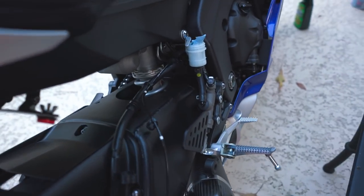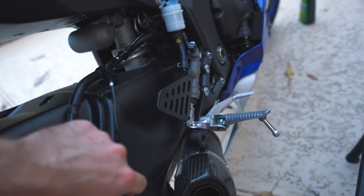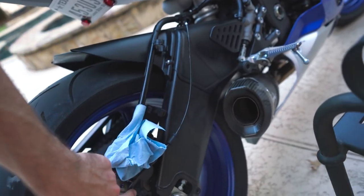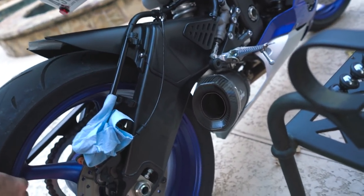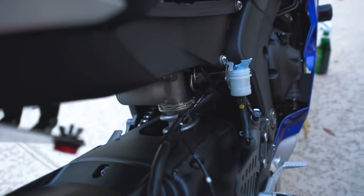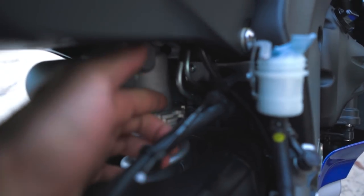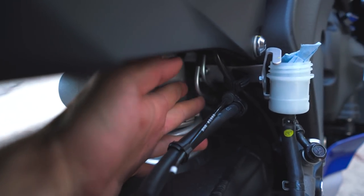The interesting thing here, as I mentioned before, I have ABS on this bike. This is a speed sensor right here, so it gets that information so it can gauge whether it needs to engage or lessen the engagement of the brakes when you're riding. So this makes it a little bit difficult, and it goes to these fittings that you can barely see back here.